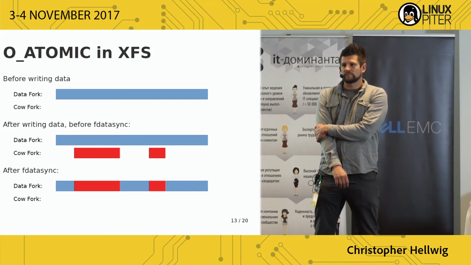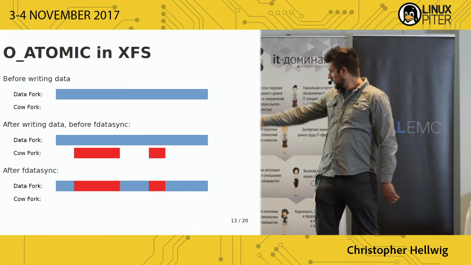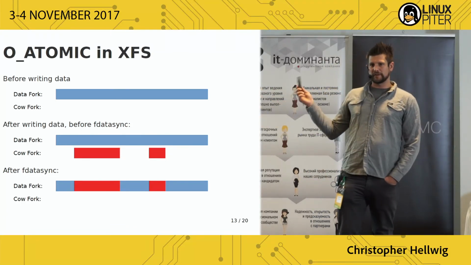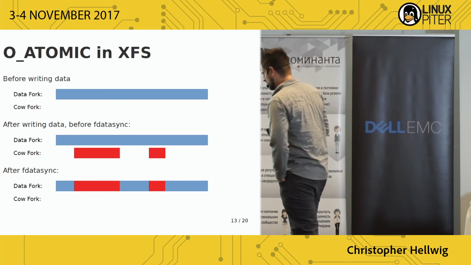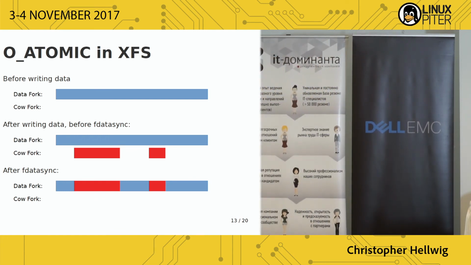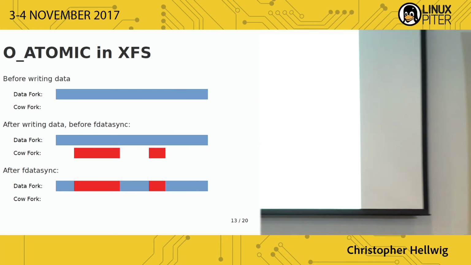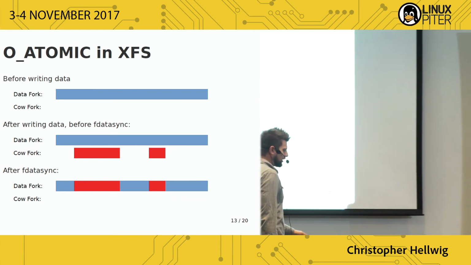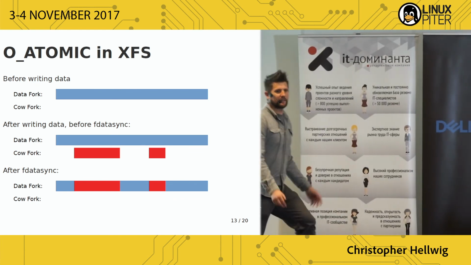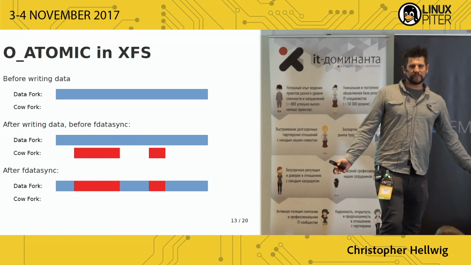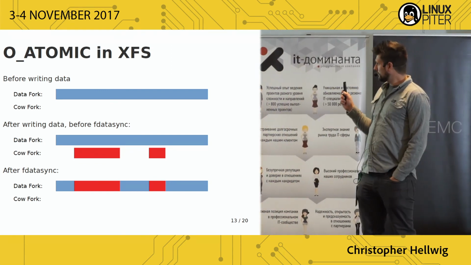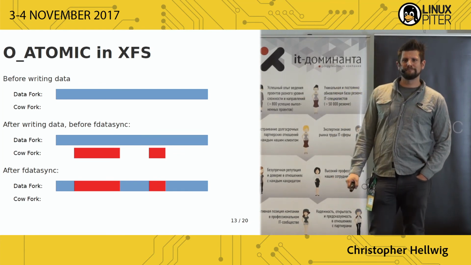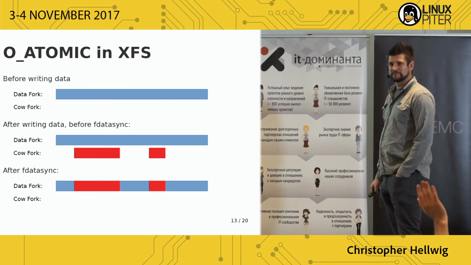Sort of. So we keep a counter of how many bytes, or actually how many blocks, but the bytes are easily derived from that, in the COW fork. The only thing you need to remember is that this will not just include the atomic write operations, but will also include anything for which we do a real copy on write, right? You can still do your atomic write to a file that is shared. I don't think it's a usual use case, but it's the same mechanism. So you might get a higher number than you actually had, but you will never get a lower one, which probably is okay. Okay, thank you.